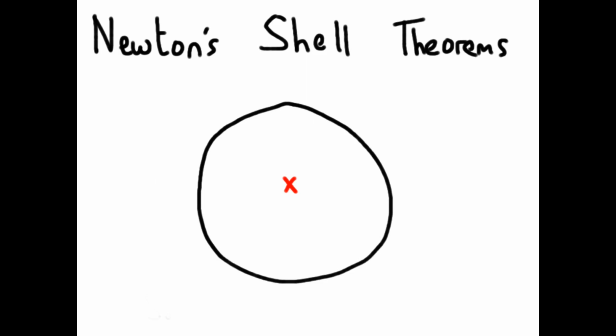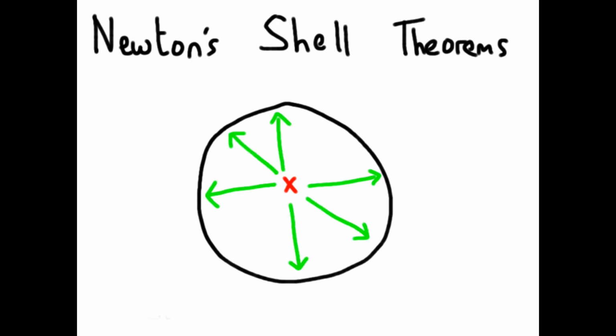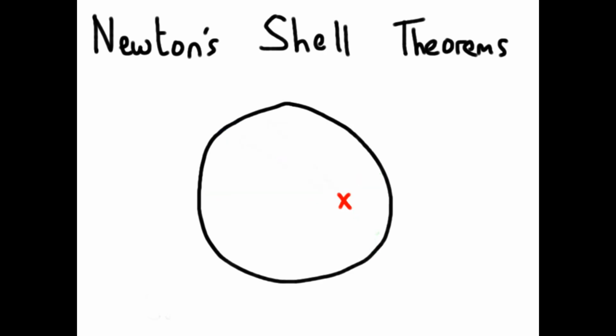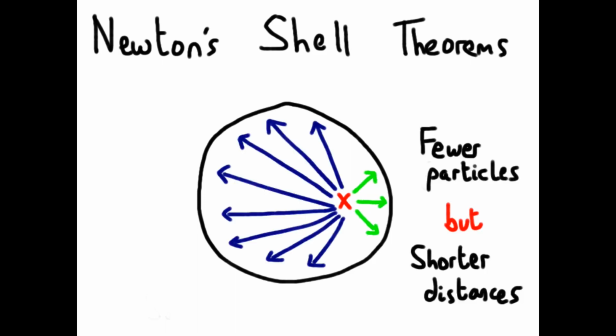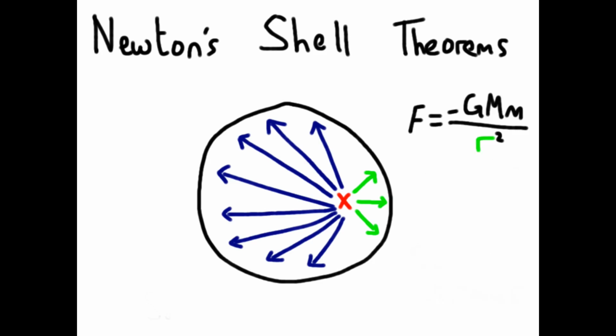For a particle at the centre, this is easy to see as any force exerted by one particle in the shell will be cancelled by the particle on the other side. For particles not at the centre, we can divide the forces into two groups. There are fewer forces that pull the particle away from the centre, as there are fewer particles, but each force will be stronger as the distance between the shell and the test particles are shorter.